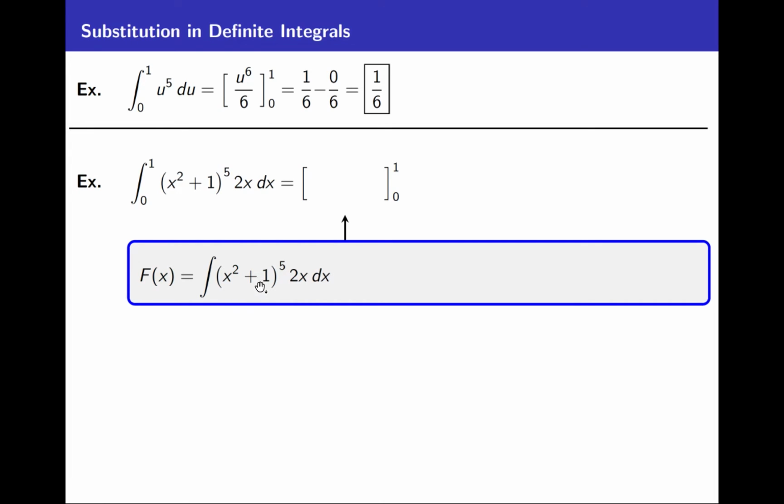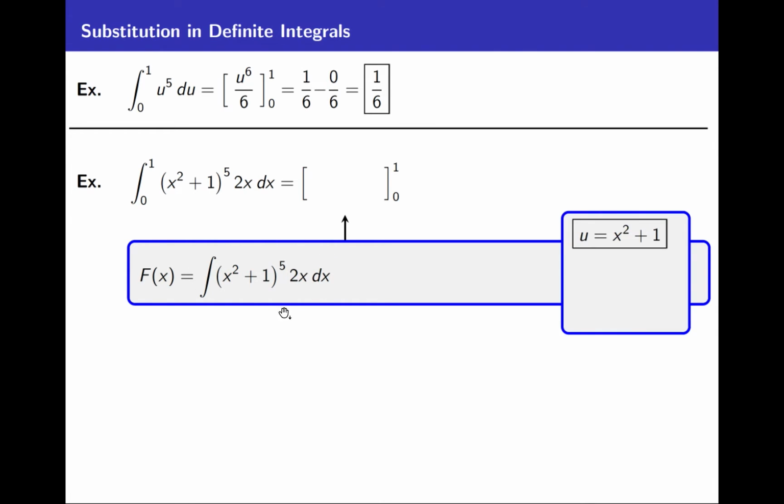And for this one, you'll recognize this integral as something that we could apply substitution to. You'd probably want to make a substitution of u equals x squared plus 1 to get this to look like u to the 5th. So if u is equal to x squared plus 1, du dx is 2x, and du is 2x dx. And this is one of those perfect match problems where the 2x dx happens to be right there, so that's equal to du. And of course, the x squared plus 1 is a u. So this integral becomes the integral of u to the 5th du.